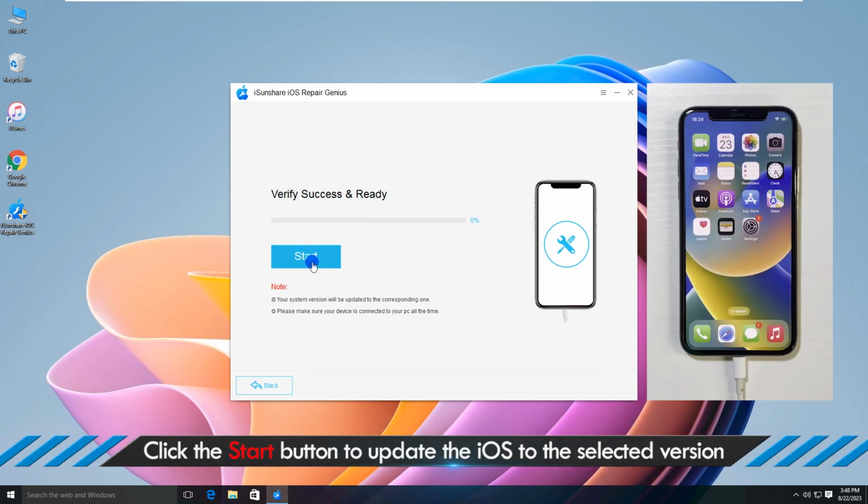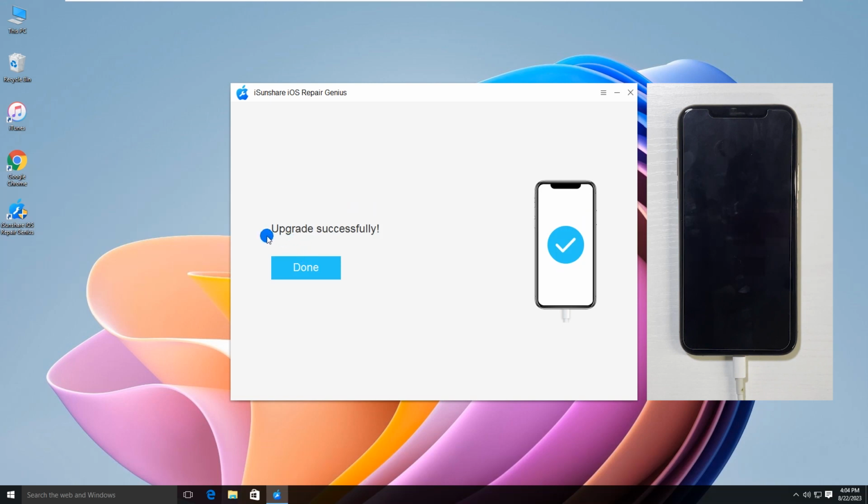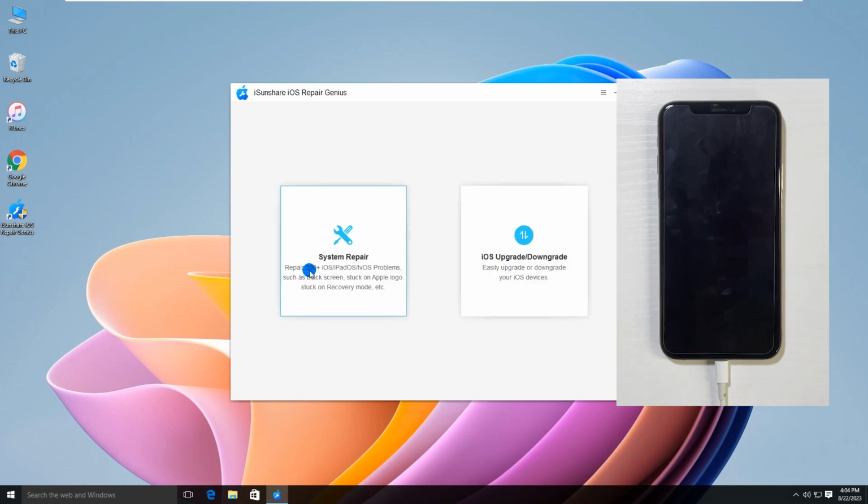Now, click the Start button to upgrade your iPhone iOS. When the software shows upgrade successfully, your iPhone restarts.